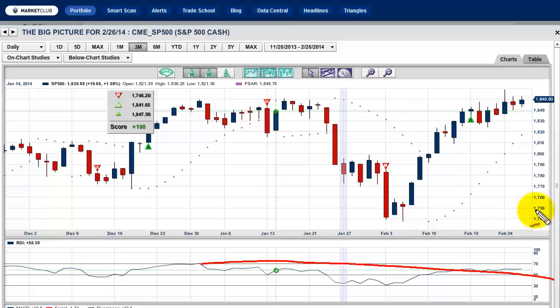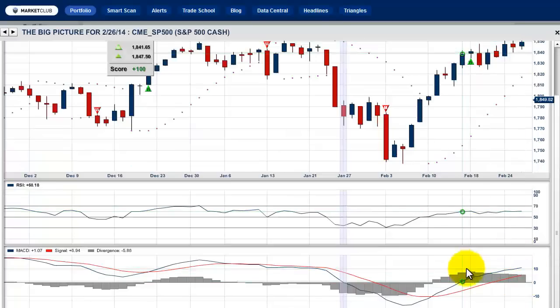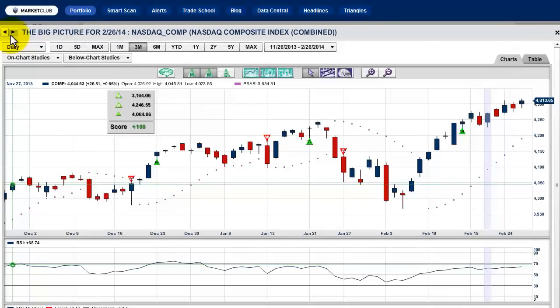The other sign to look at here, in my opinion, let me just take this off the screen, is this signal here. You see the momentum's losing on the gray column chart right there, and that's the MACD. Now the market that's been driving everything has been, of course, the NASDAQ, with Tesla and Netflix and a couple of other big stocks. That's performing well today, new high ground. So as I say, you have this sort of disconnect between the Dow and the NASDAQ and the S&P. It's going to be interesting to see what happens, but by all means pay close attention to these markets because they're not going to be a one-way street forever, that's for sure.